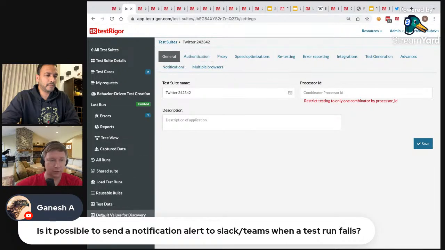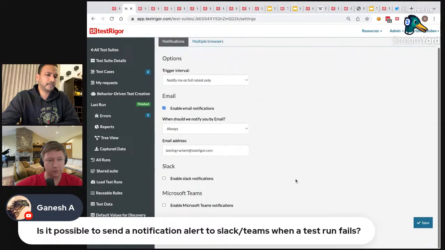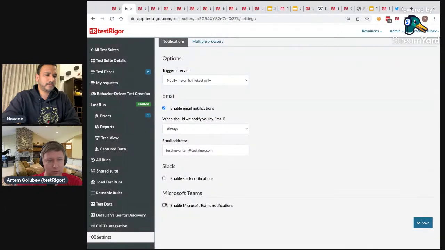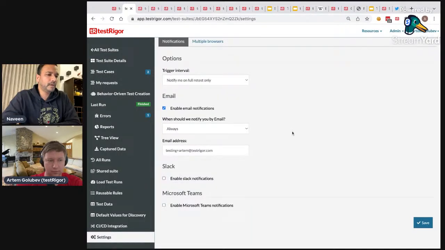In settings, there is a section called notifications. In notifications, the default is email. When you are creating the account, you specify the email. But of course, you can use Slack or Microsoft Teams for notifications. And you can either send it always or only if a test fails.